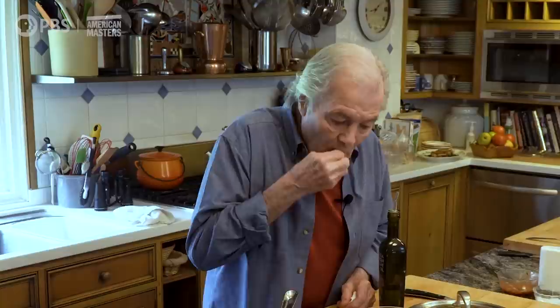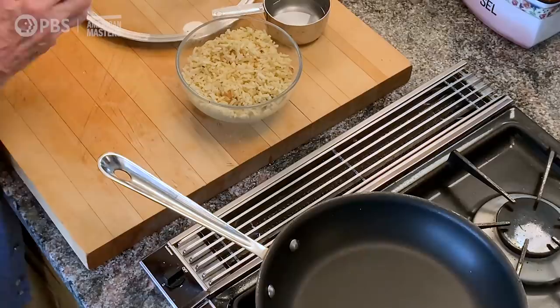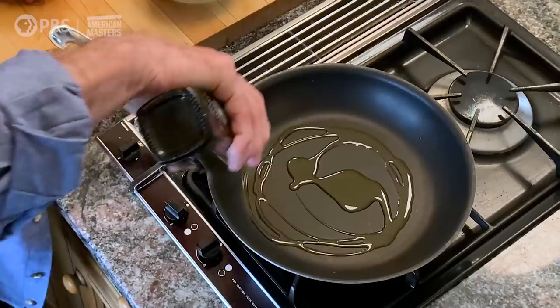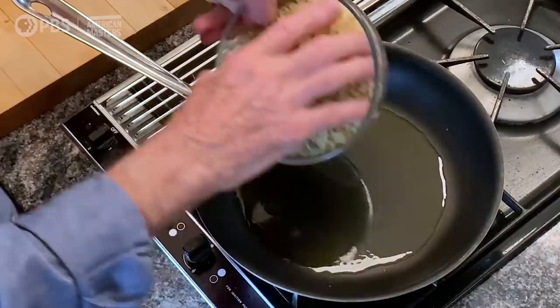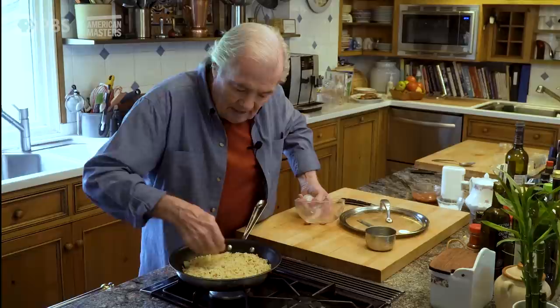This one here, I forgot what we did with it — it's already seasoned. What we do, we make a cake with that, usually with eggs on top. So I put about a couple of tablespoons of good olive oil. I have about 2 and a half cups of rice here, and this is a 7-inch non-stick pan, so that would work on it. I'm going to put this on top here.